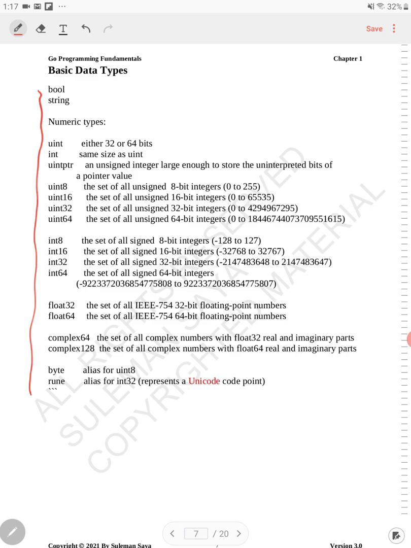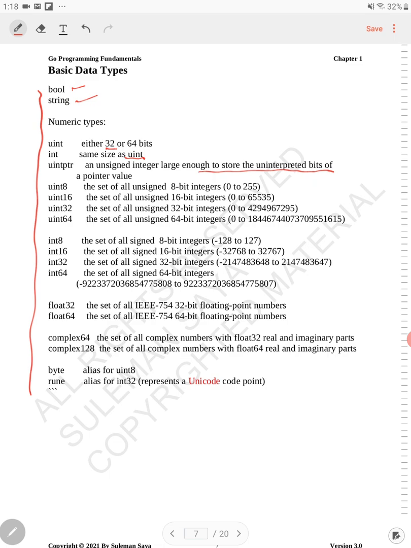Go has a Boolean type, it has a string type, and then it has unsigned int, which is 32 or 64 bits, depending upon the word size of your processor. Int is the same as uint. And then this is an unsigned int pointer, an unsigned int large enough to store the uninterpreted bits of a pointer value.